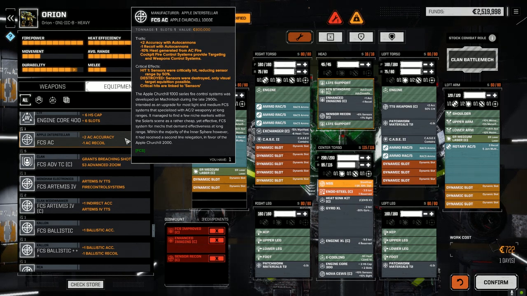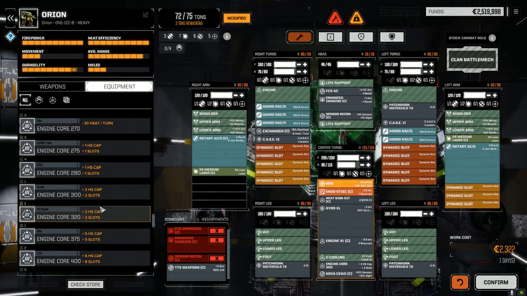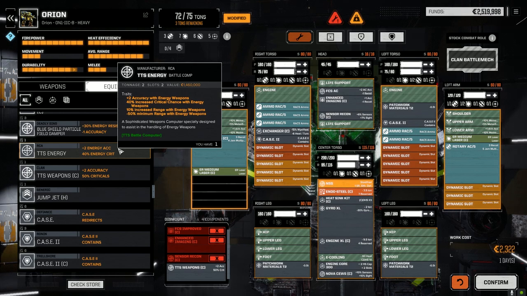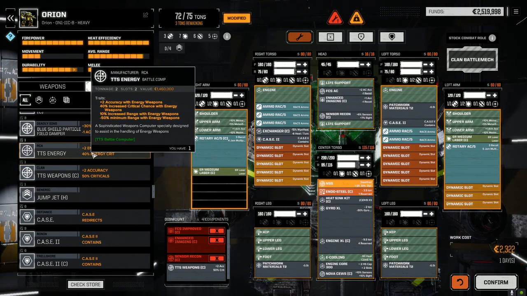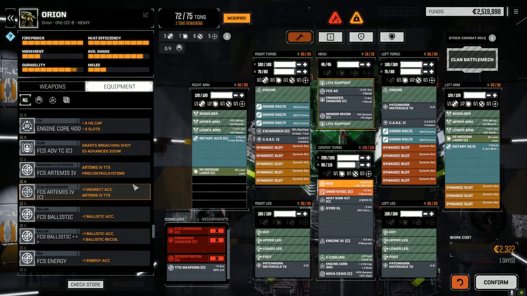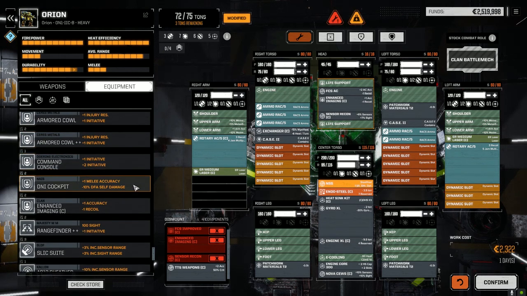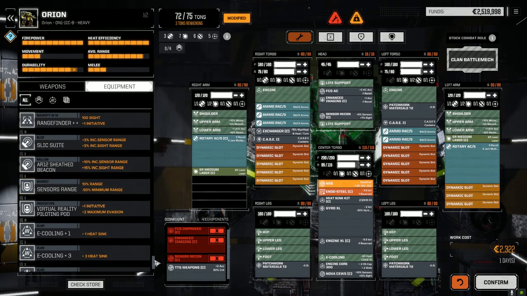Can't lose the TTS weapons because that applies to the medium lasers, but I don't know. We changed that around. That's just energy. And that's everything. Well, the ACs will have a lot better chance to hit, plus reduced recoil, which I think is going to be handy. Okay, let's go that route.